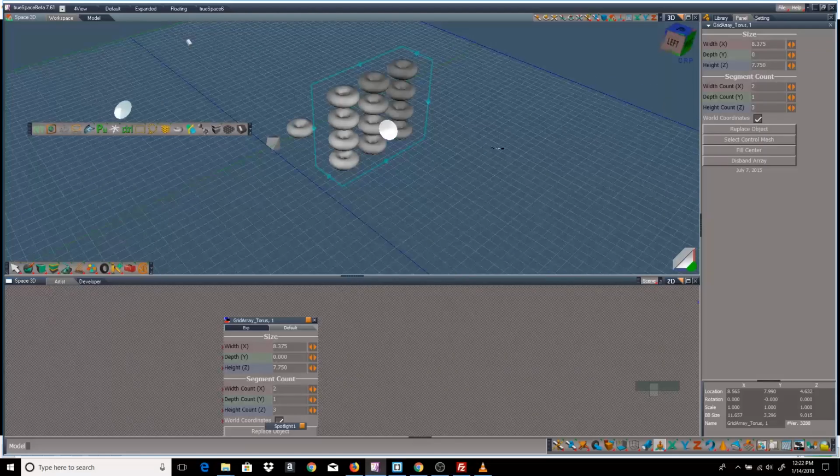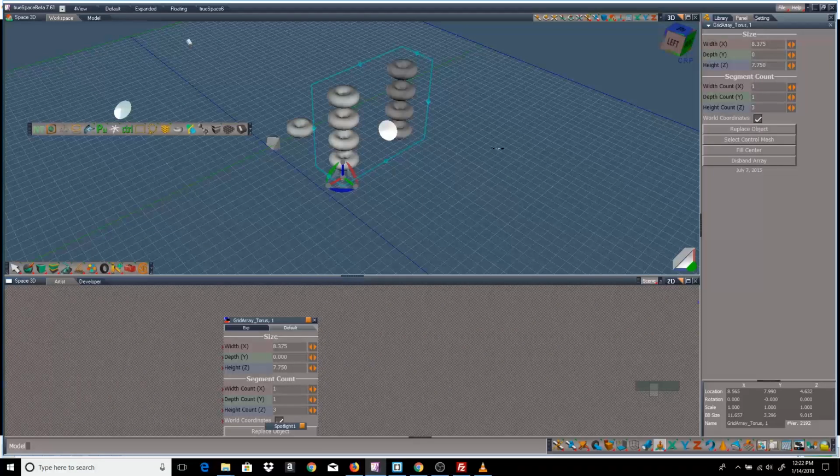Now to make a one-dimensional array, we do the same thing. In this case, I'll get rid of the x, make it a count of 1, and size of 0. Now we have a one-dimensional array, and the count is down to 1,000 vertices in the lower right-hand corner. And that's all I wanted to cover. Just had to get that last little bit out of the way.